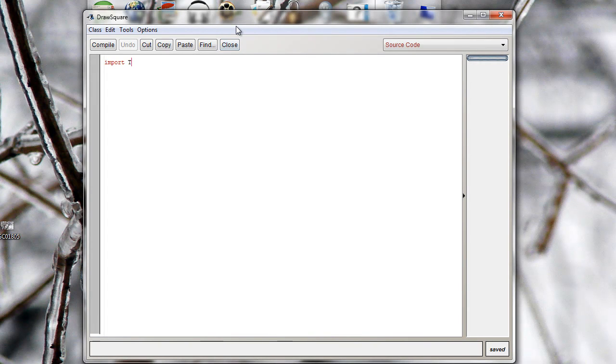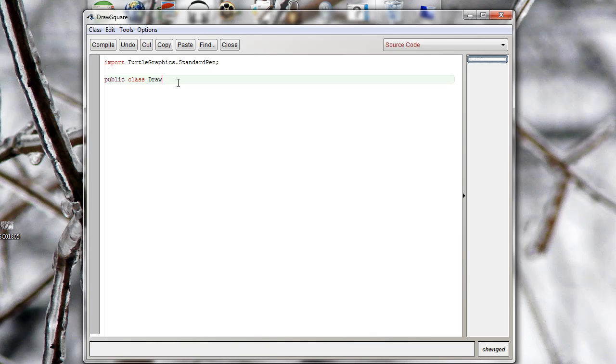So import TurtleGraphics.StandardPen, and we're just going to check if it installed. Yep. So this is how we know that the TurtleGraphics thing that I just led you to did in fact install. And then we're going to type in the usual everyday stuff that we have to.